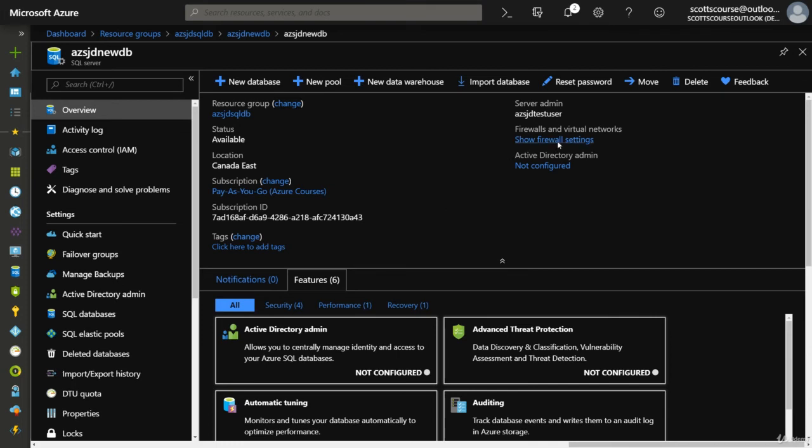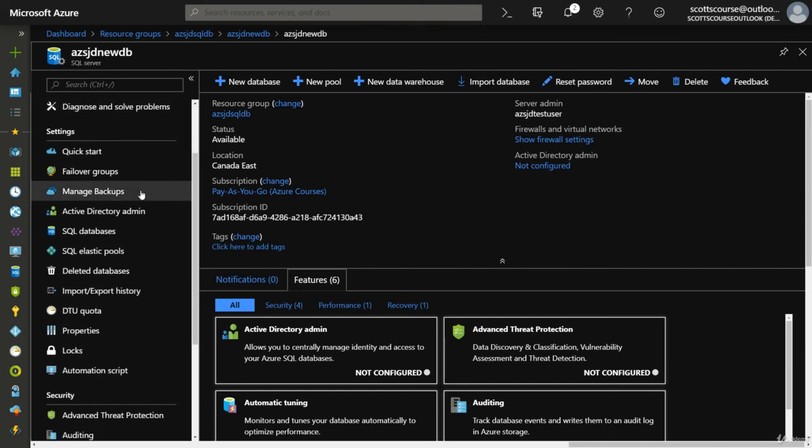Okay, so the firewall settings are here. We could also connect this to our Active Directory, which is not connected. So if you don't want to set individual user IDs and passwords to log into the server, we can actually connect it to Active Directory. We can have service accounts for those applications, etc. Okay.